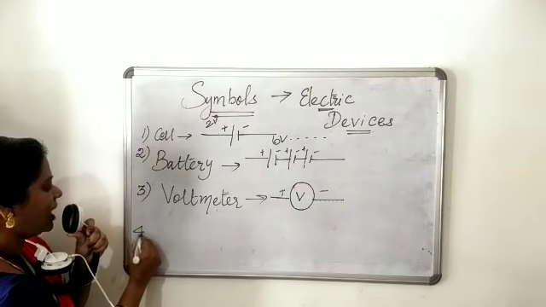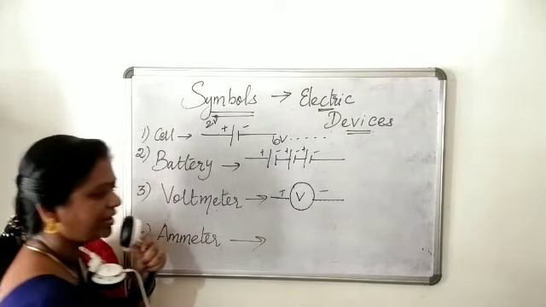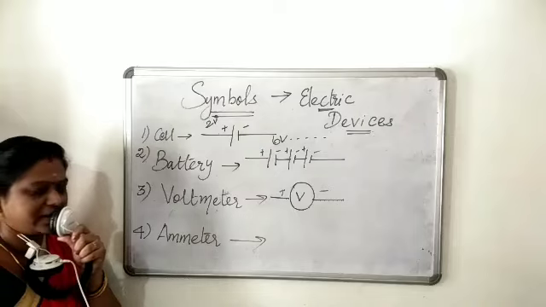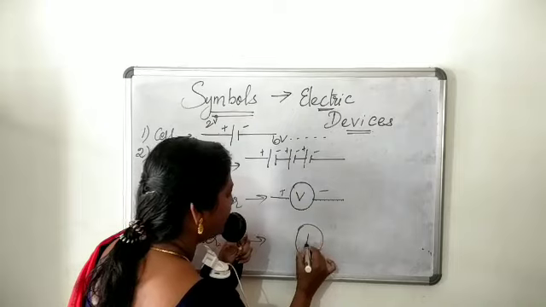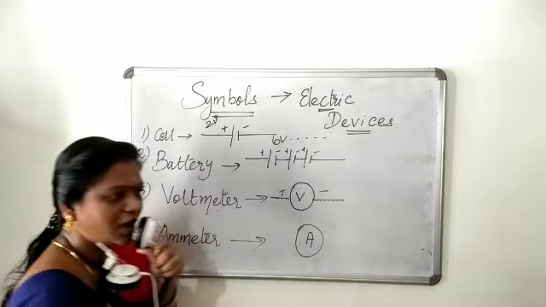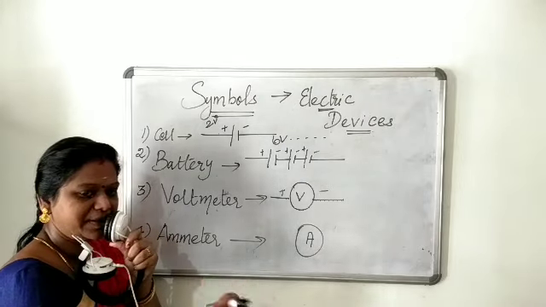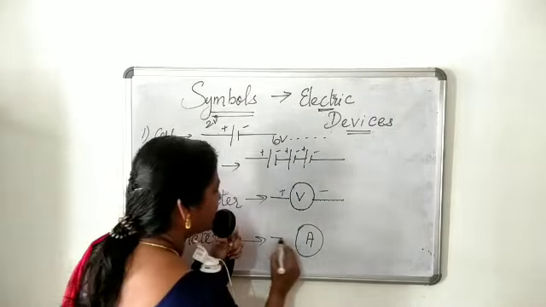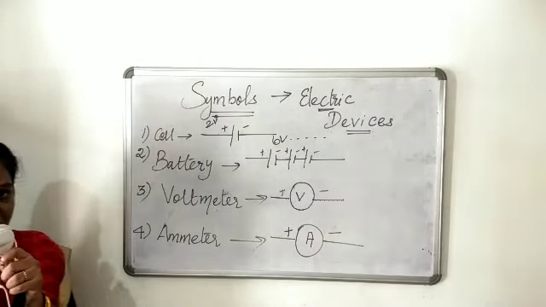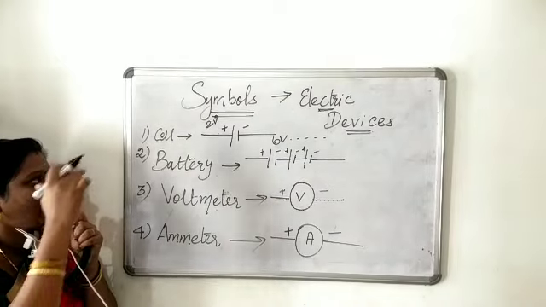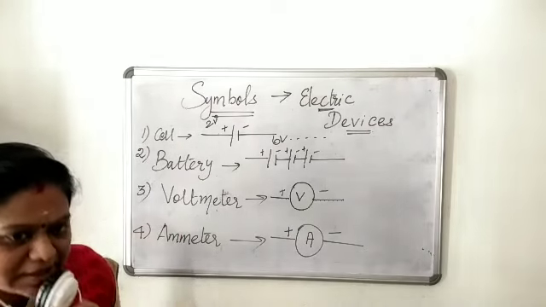The next one, the ammeter. You know the device to find what? Current, to find the flow of electrons, the flow of current. Like here, you also have to draw a circle and put an I or A. Normally we go with the A, not the I. I is the symbol of current, but here you use A. Connect the wires like this, and this also has positive and negative. So first we have learned four: a cell, a battery, a voltmeter, and an ammeter.